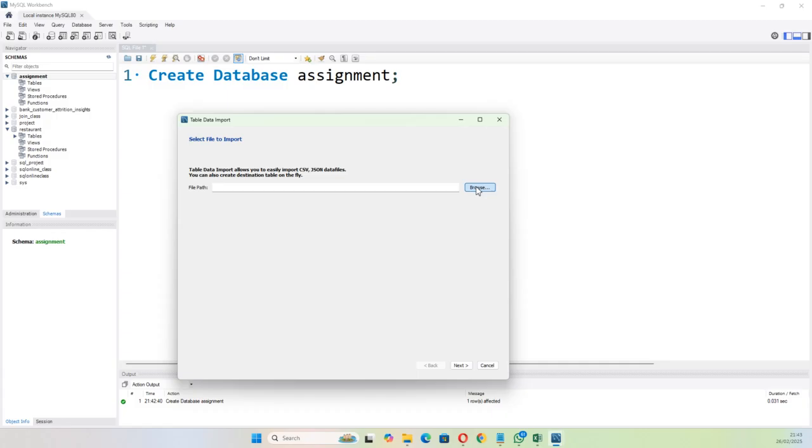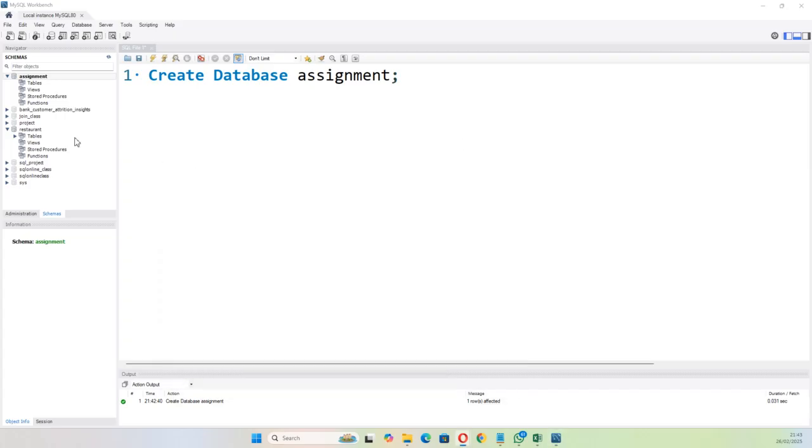I told you that this MySQL Workbench can only take a CSV file. CSV means comma separated value. So it can only take CSV files and JavaScript files, that is JSON, only those types of files. So you browse for the file, then you upload it. That is all. The next thing is next, all through. You click next, all through till you see where you have finished. You click finish.